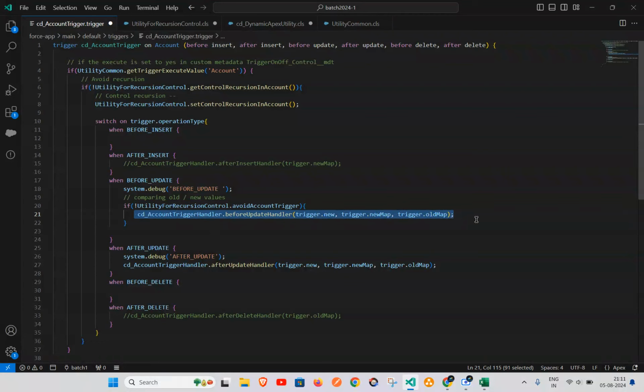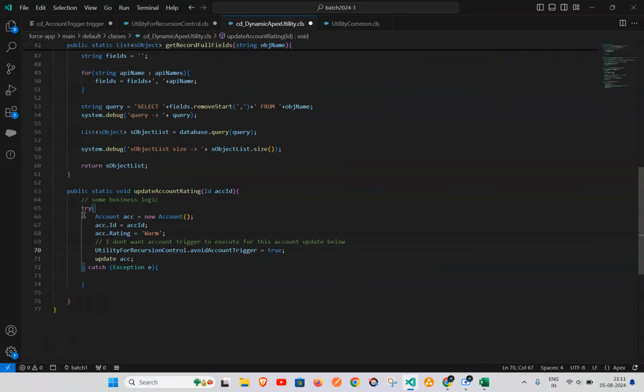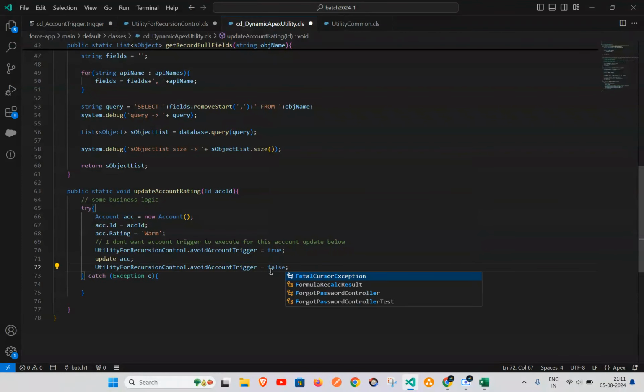So this is how you can conditionally skip some code or skip the triggers based on your requirement. Within your code, if you don't want to explicitly execute the account trigger in this context, you can just set it, and once that update is over, you can reset it to false so that it won't impact anything else.